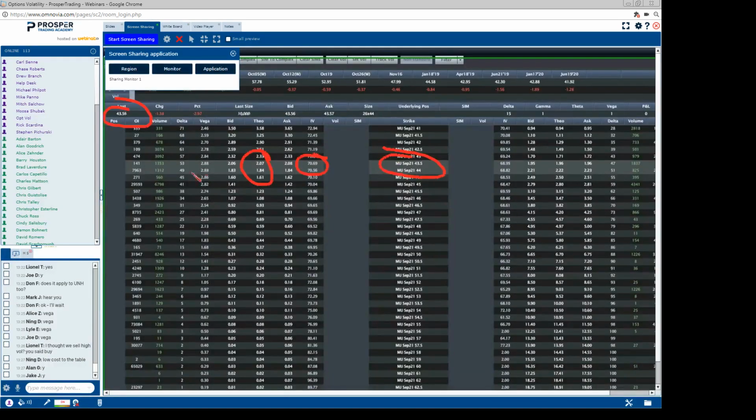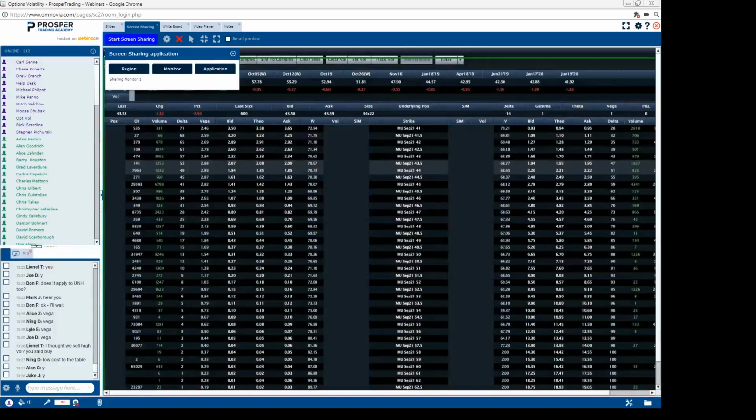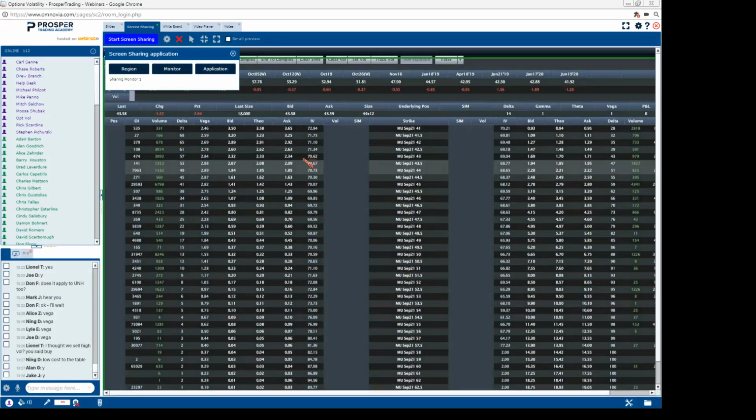Okay, you can see right here, the Vega component to that option is 2.88, meaning for every 1% the implied volatility changes, the value of this option is going to change by almost 3 cents. Okay, that's 2.88 cents. So if I'm predicting that this implied vol is going to increase to 100, what should happen theoretically to the price of this option?